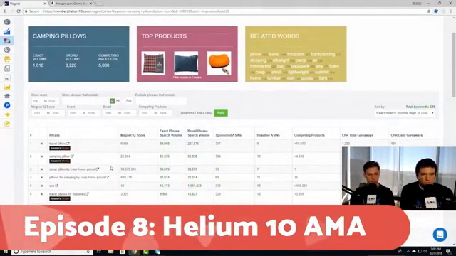If we look down here, actually camping pillow is number 2. So it's got a ton of search volume, right? 81,535 exact match searches. And that's the column you want to look at when you are targeting keywords for a launch or anything like that. Broad phrase is going to be anything with camping pillow in it, and it can include other words too. But you're going to want to look at exact phrase search volume.